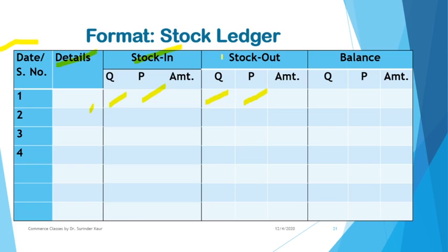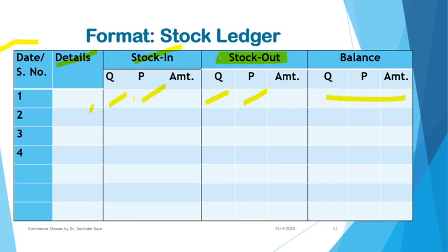So the purpose of making this stock out column is to find out cost of goods sold, that is the pricing of the stocks which are moving out. So it in no way tells us selling price, otherwise we could have written it sales. So it is not sales, it is stock out. So quantity which you are selling or you are sending multiplied with the price, that is the cost price or the market price, whichever is least. Then within the cost price we'll be having a variety of methods again. Okay, now amount, and then the system updates the balance.